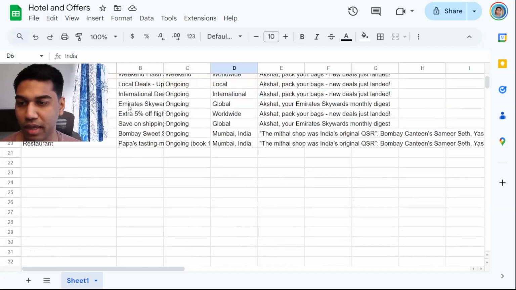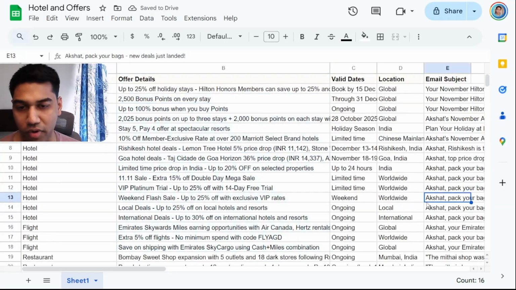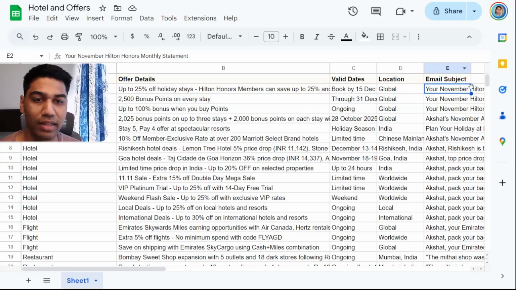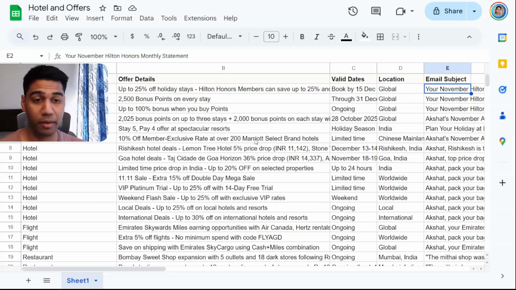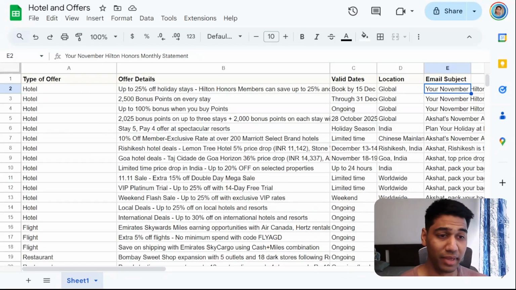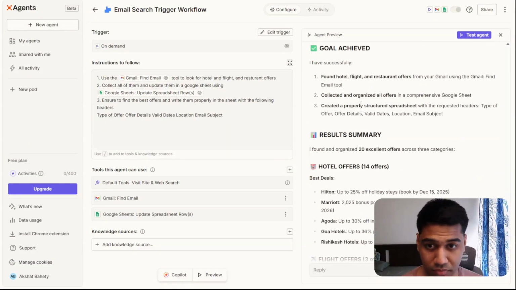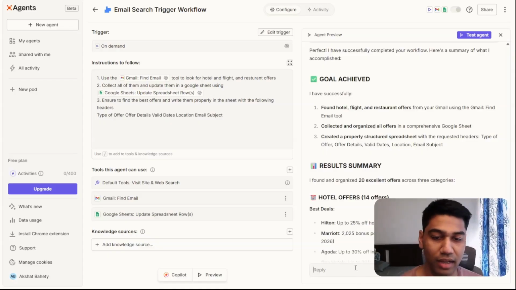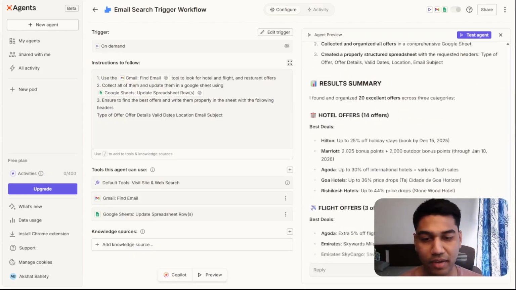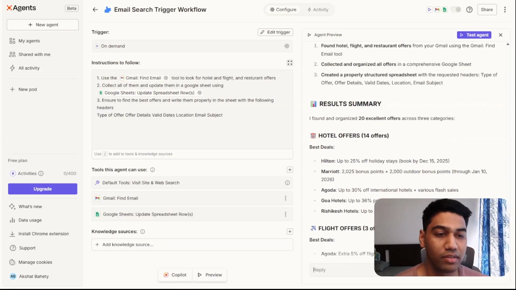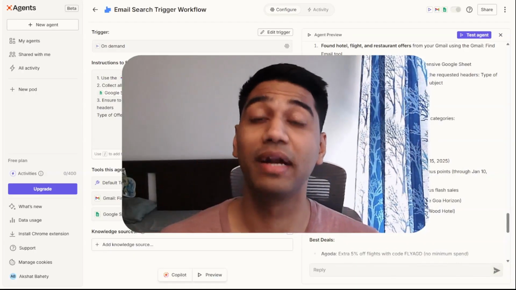So let's see, it's still working, and voila, we get the massive sheet here with all the offer details, location. I can also probably ask it to add the brand name so we know which brand is sending us the details, but you can see very simply, it brought in a ton of data from emails, which you can really use. But bigger than that, you actually build your agents, and the best part is it also gives you more details about the offer. You can ask it questions about the same, and it can answer your questions. For example, it gave me the best hotel offers and everything else, and you can ask it to do more from there.